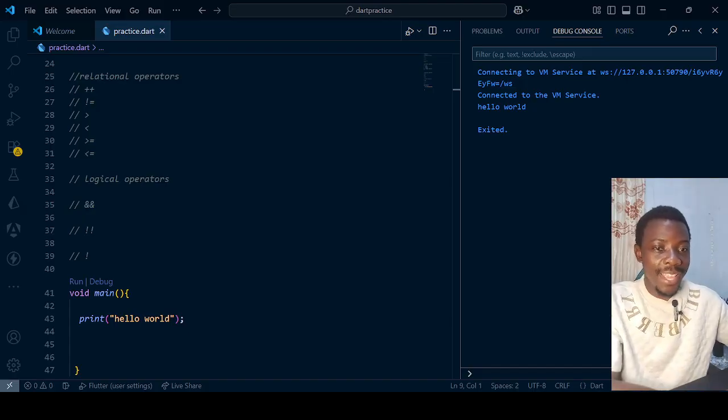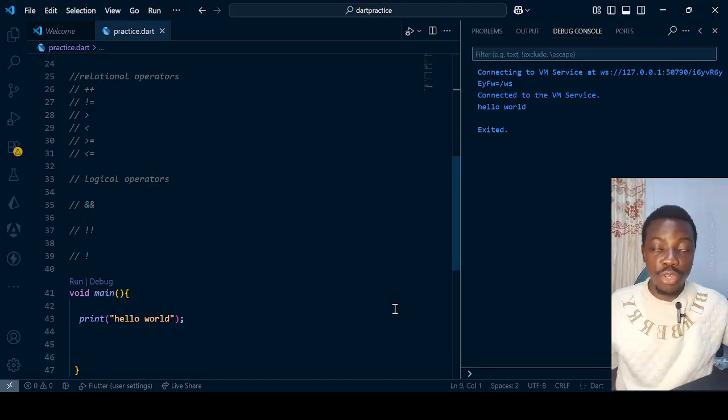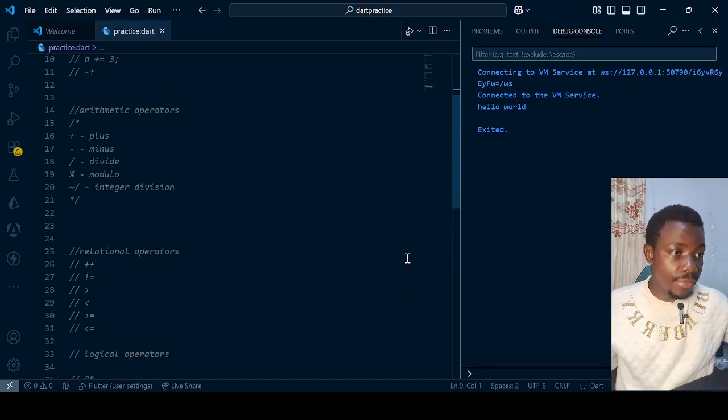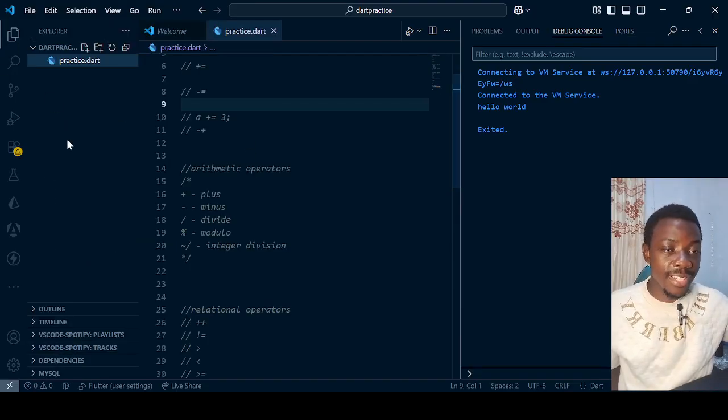In case you have noticed, today I'm going to use something different. I'm not using DartPad. This is VS Code, and today I'm recording from VS Code. I'll upload a video showing how to set up your Dart project in VS Code, but this is just a simple project. I just created the Dart file over there.